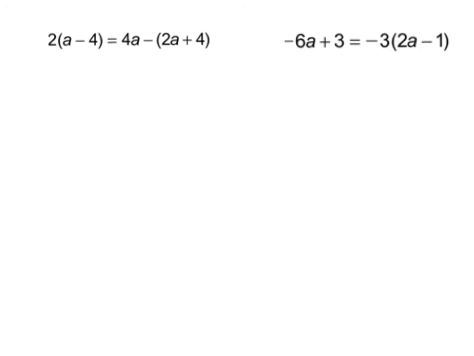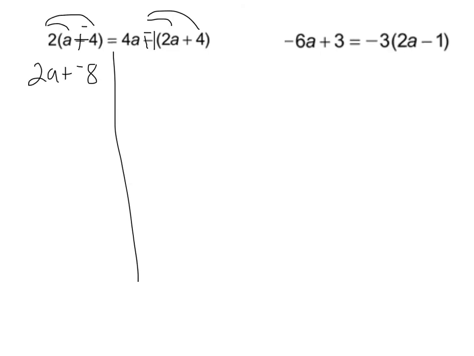Alright, and let's look at 2 more last problems here. So for this first one, you see parentheses here, and we also see a couple negative signs. So we're going to change those first. And I'll just put this to a plus, a negative 1 there, so we know to distribute a negative 1 to everything. Okay, so let's distribute here. We'll get 2a plus negative 8 equals 4a plus, looks like negative 2a plus negative 4.